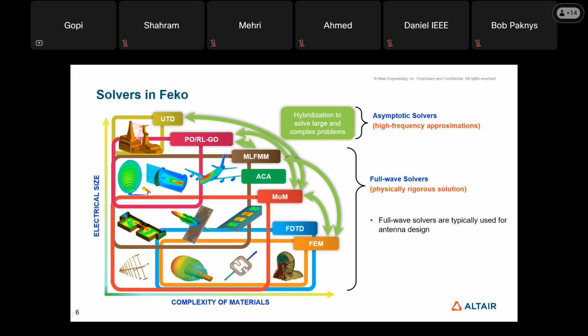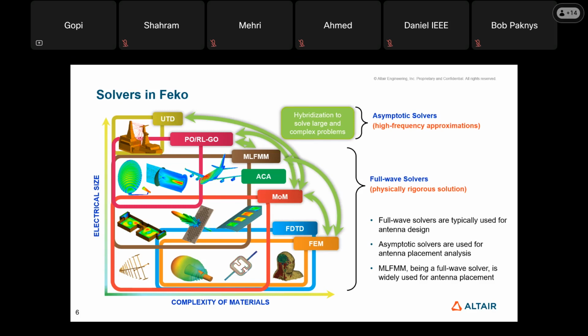Basically, when we say a full wave solver, the Maxwell's equations are solved exactly without any approximations. And for that reason, these full wave solvers are typically used for antenna design. Whereas the asymptotic solvers, which involve some high frequency approximations, they are suitable for electrically large structures. That is why they are typically used for applications like antenna placement. Okay.